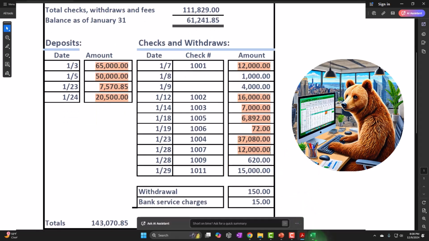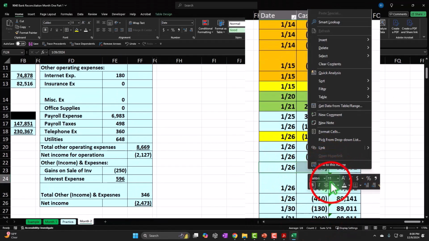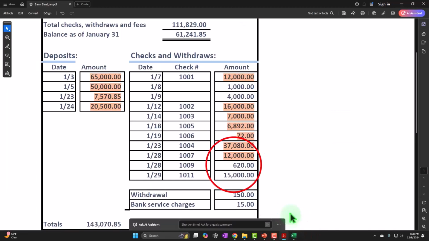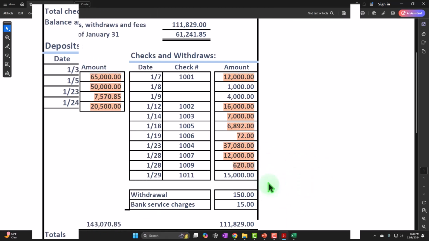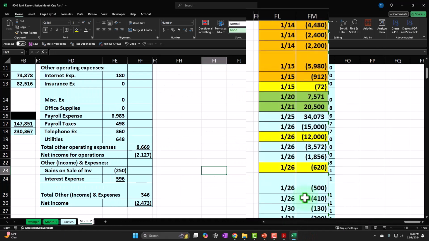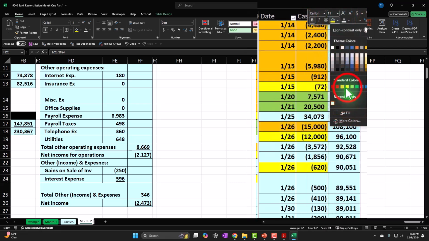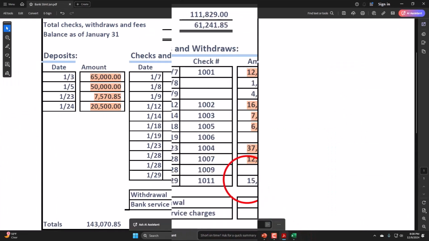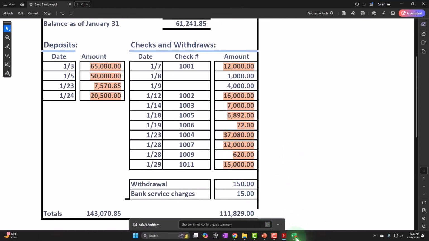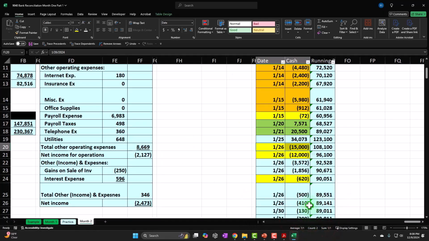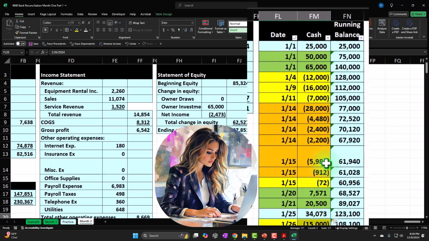And then we've got 620. So 620. Boom. There it is. Okay. 620. You have been located. And then 15,000 is this one. Ba-boom. 15,000 has been located. Boom. And then boom. And then we could find these two. The 115, the 15, I'm going to look over here and say, oh no, I can't find those. And so those are on the bank statement, but not on our books.